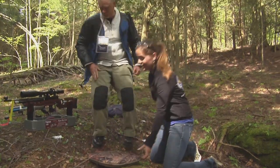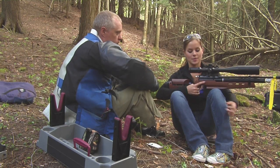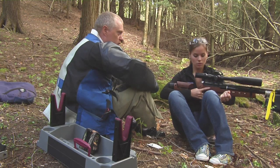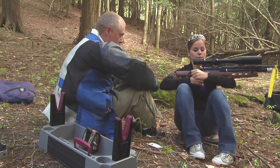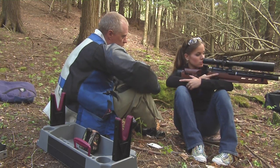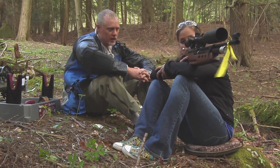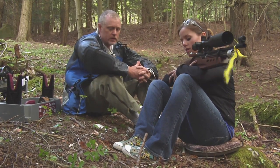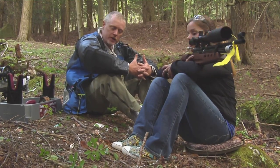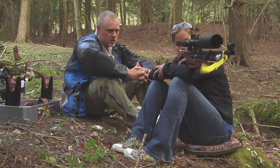Absolutely, let's shoot. Now, I've only shot in the seated position once before, and I guess I would say that this was the most comfortable, but is there a more proper way to sit when you're shooting? No, the secret is comfort. Whatever works for you is what works for you. Basically you have to be relaxed. You're not overstraining yourself. That looks pretty good to me. Does it matter how far apart my knees or my feet are? Absolutely not. Again, it's just comfort. If you're in a natural position, you're not straining yourself, that's what's going to work.